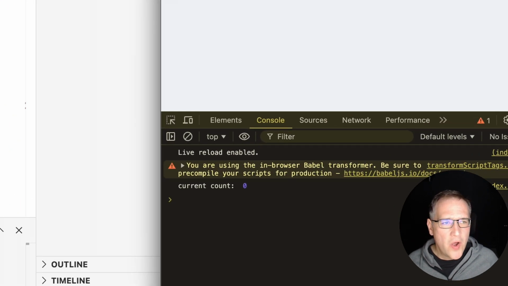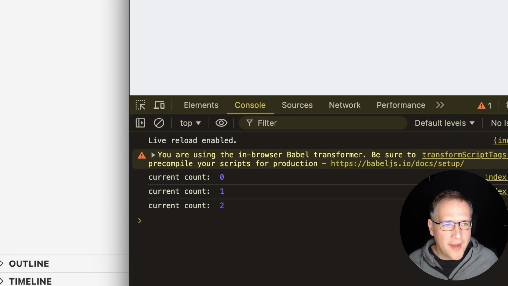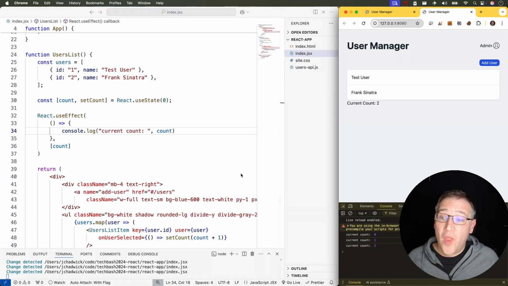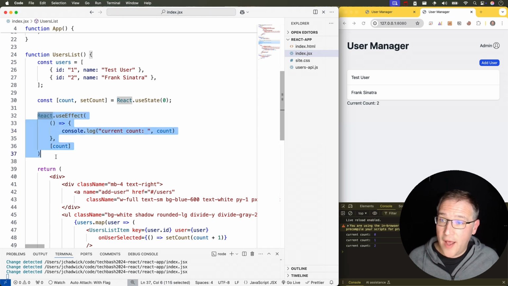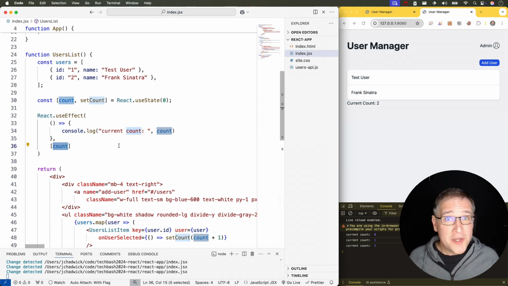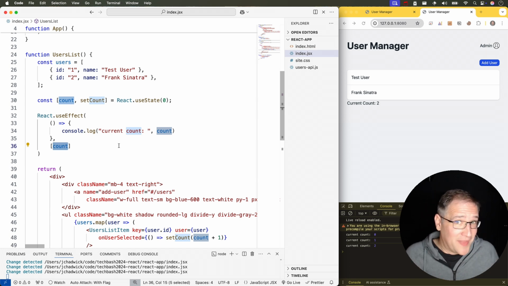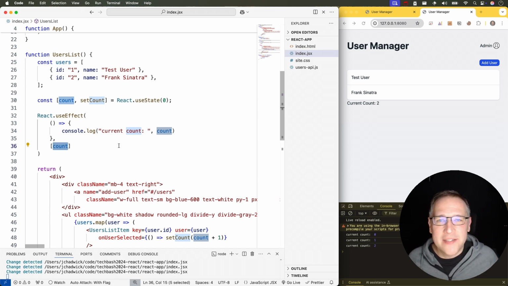Now, when we reload and click on these, you can see not only is my counter working, but I'm also rendering those values out. Notice that current count 0 was logged to the console, meaning when we initially executed the effect, this value was different. It was nothing, and then it changed to something, and that something just happened to be 0.